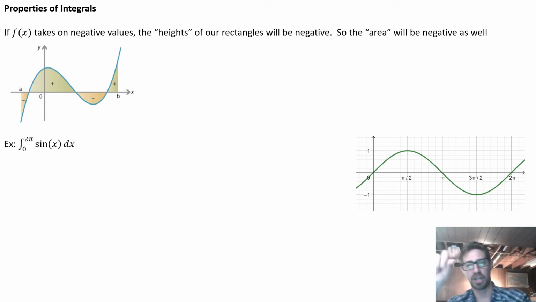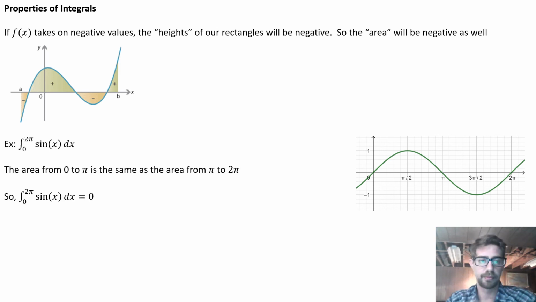There's exactly as much area between 0 and pi as there is between pi and 2 pi. However, the area between pi and 2 pi is negative. So the actual net area between 0 and 2 pi is 0, right? You don't need to really do any calculus to see that. You just say that, oh, this is a very symmetrical looking shape, so the stuff up here is canceled out entirely by the stuff down here. Right, so without doing any calculus, that total area is 0.